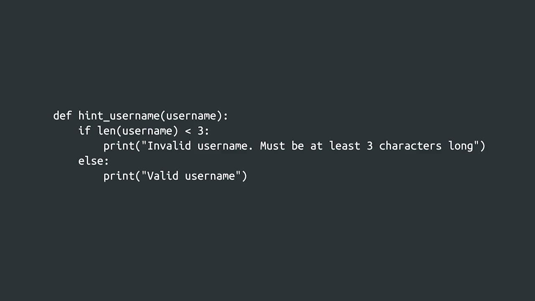The program can now go in one of two directions depending on the length of the username. If it's not long enough, we get a message indicating that the username is invalid. But if the program verifies that the username is long enough, it will print a message saying it is valid.